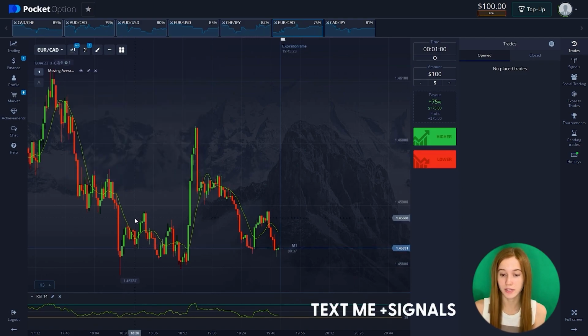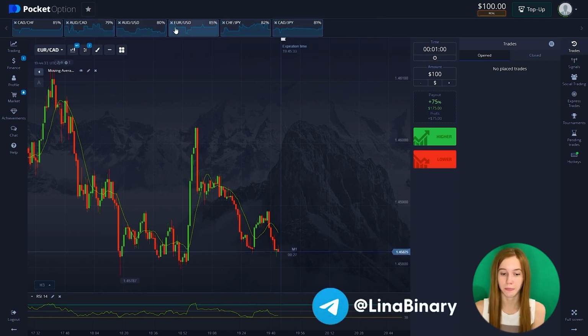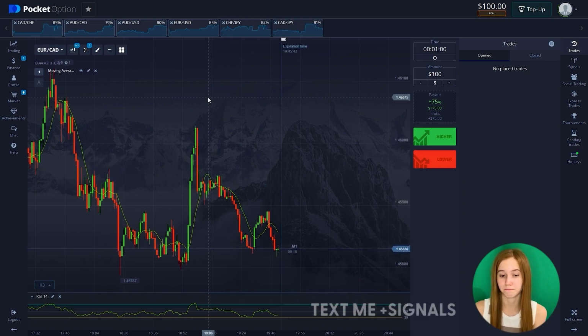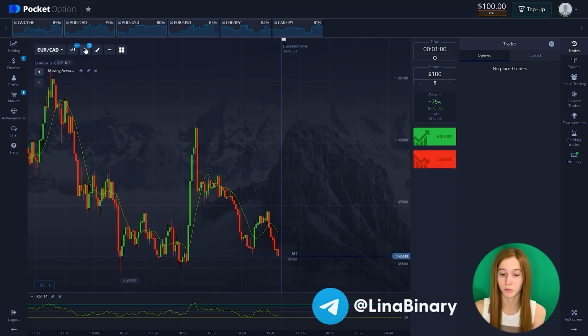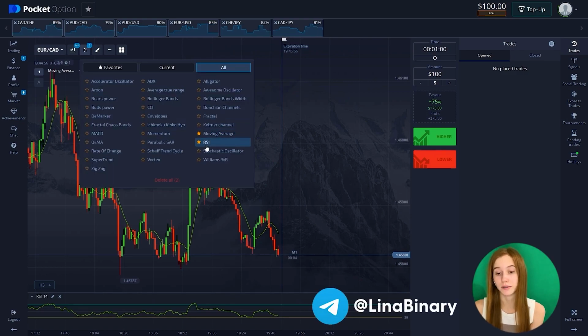Next, we have several currency pairs for trading, 7, but let's remove this one and we leave 6. You also see the payout percentage. I recommend you choose a payout percentage of more than 70%. It's very important, no less. Next, for general analysis, today we'll use technical analysis, the moving average as our indicator, and RSI.